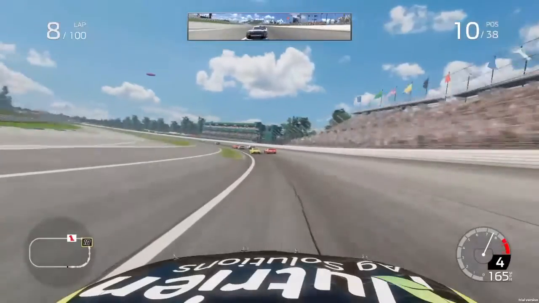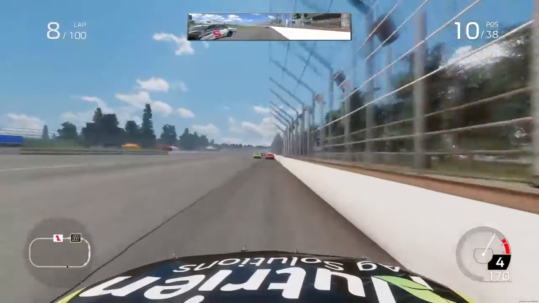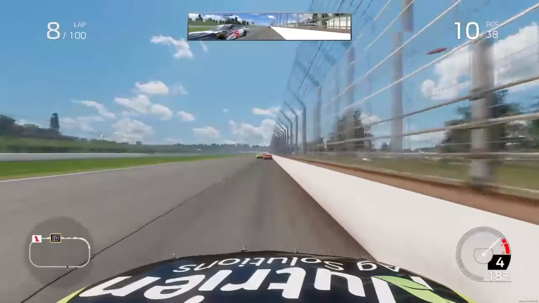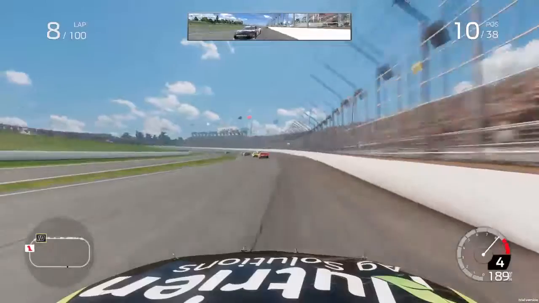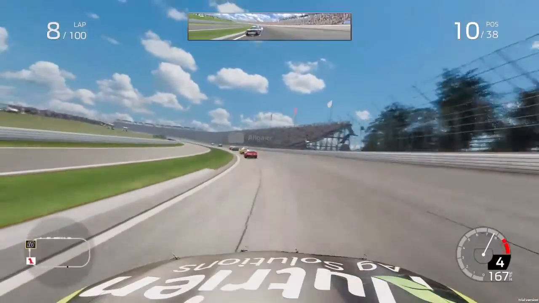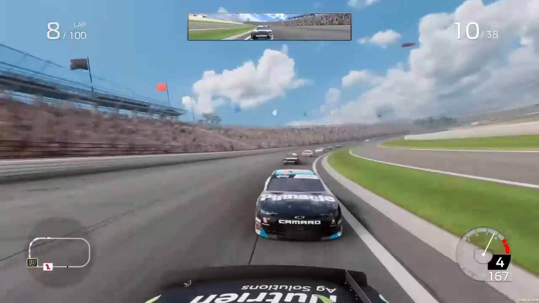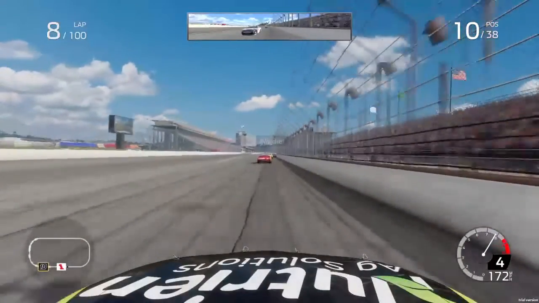Got a car low now. All right, you're clear. Inside. Oh, Tyler. Okay, Tyler. Looking smooth. Oh, well, I mean, okay. Inside. Bottom three. Okay, you can't just do that, my dude. You can't just keep diving it down like that.